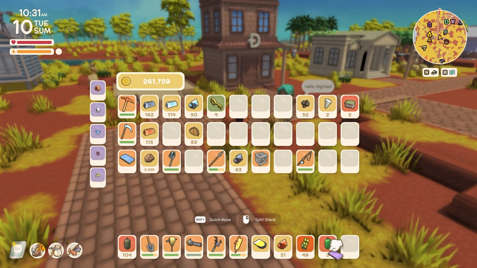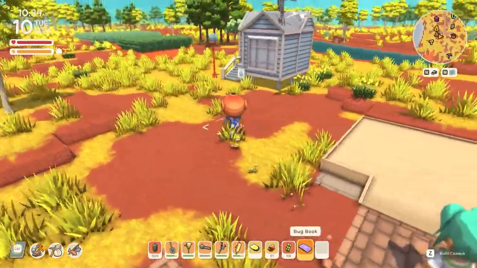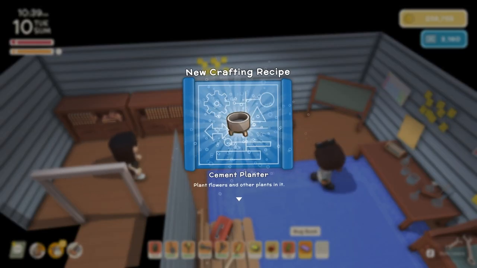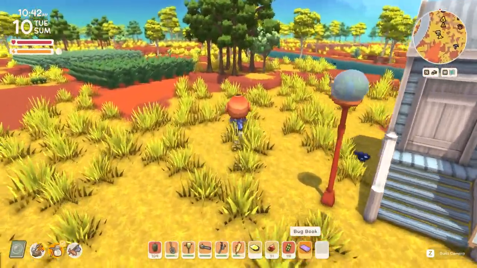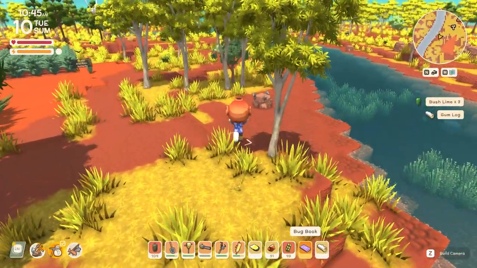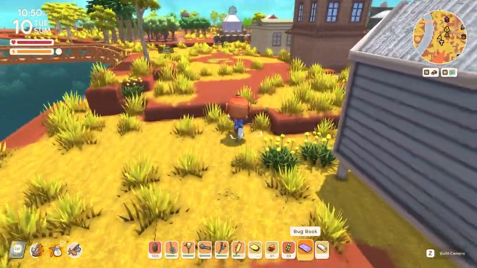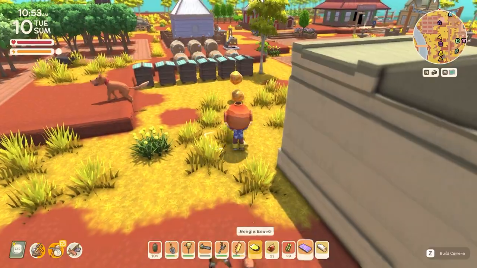Let's get our bug book. Now, they said planes. Oh, let's visit Franklin first. Want to see the recipe. Cement planter, yes. I'll take that. Beautiful. Alright. Time to run around with a bug book. They said planes. I find that hard to believe because I live here in the plains.